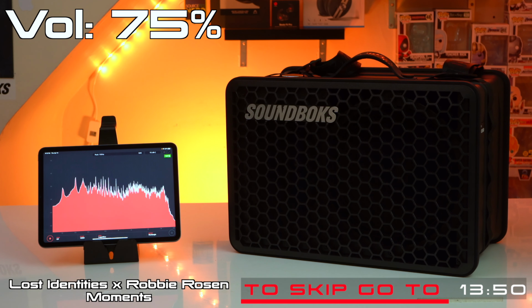Now, Sony has the most accommodating speaker pairing protocol here. Now, you can pair your XG500 up to some of Sony's larger box speakers, like either an XP500 or an XP700, or you can also pair your XG500 to some of Sony's more portable speakers, like either an XB43, XB33, or an XB23, and you can pair up to 100 speakers together, which is obviously unnecessary.